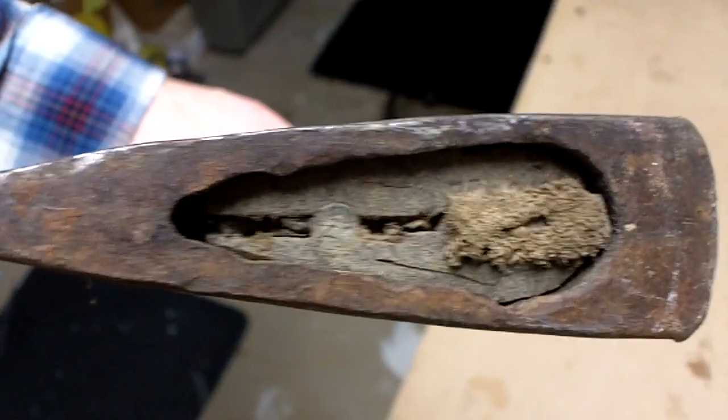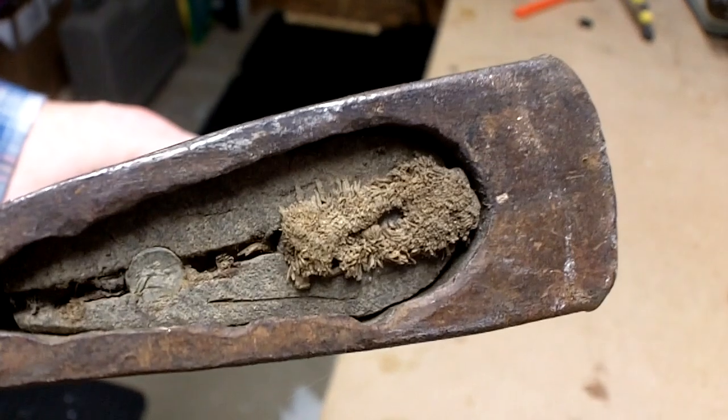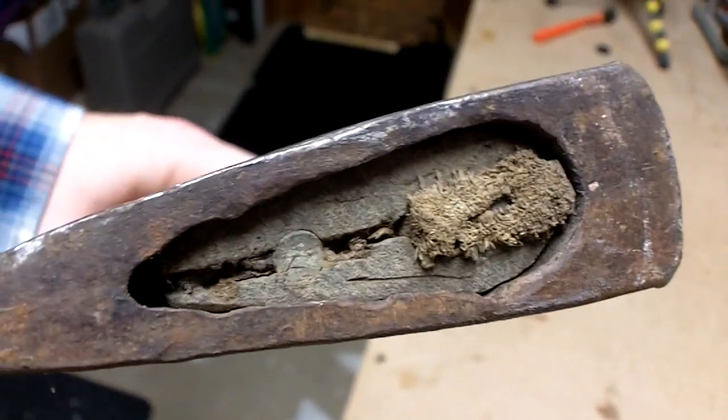Let's see. Looks like we just have a nail. Looks like a nail, and yeah, that's wood just kind of sent through it. But outside of that, there's hardly any wedge left in this guy. So that's the Kelly Perfect.